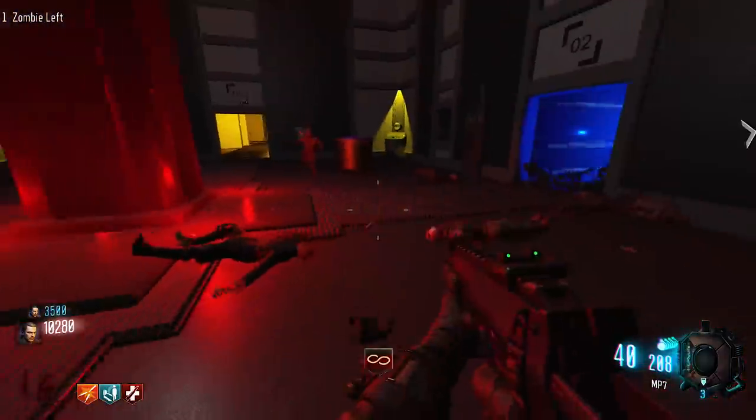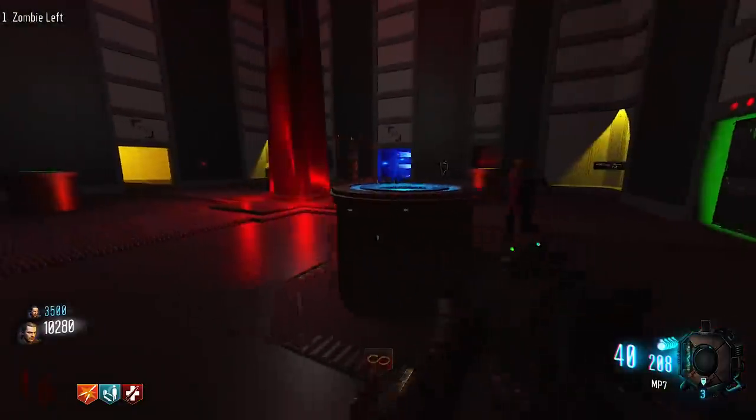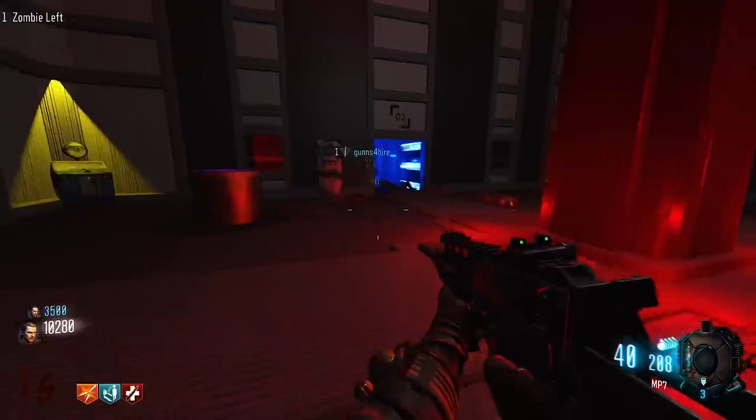The last guy here, hold on. So, 7,000 for this door out here. It did. $7,000.